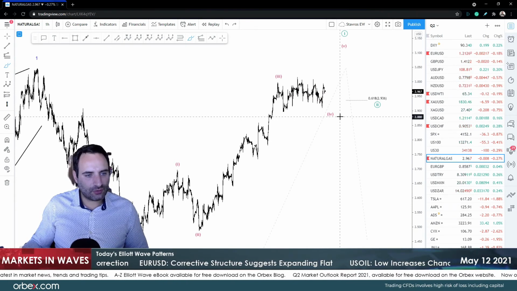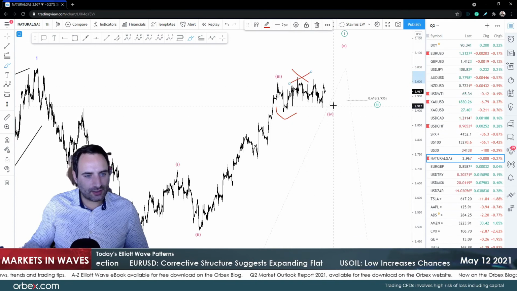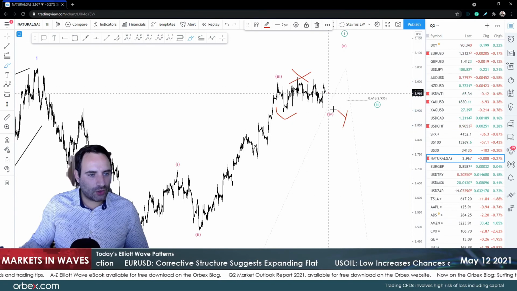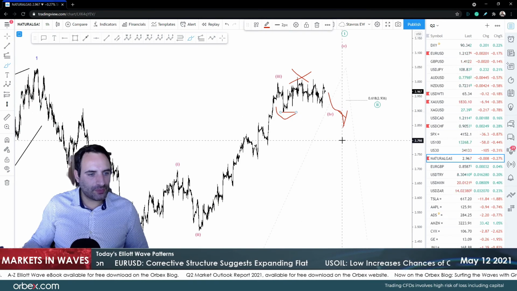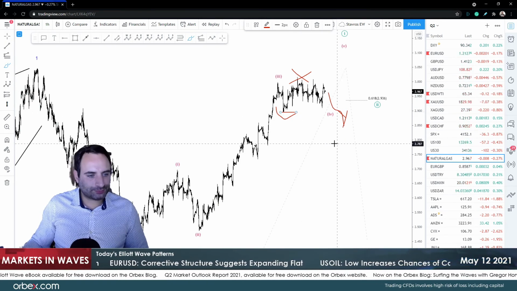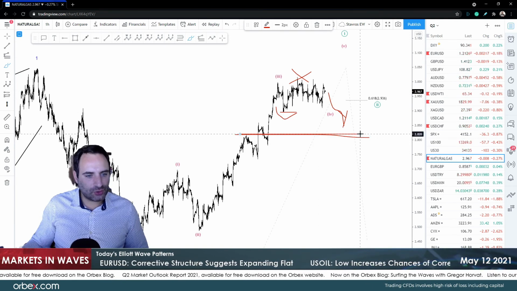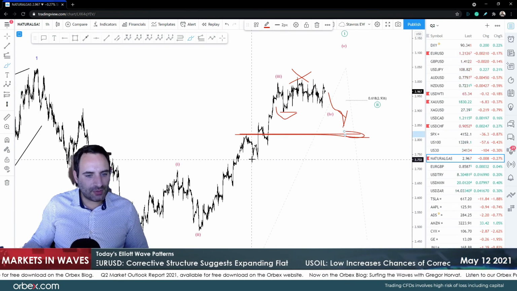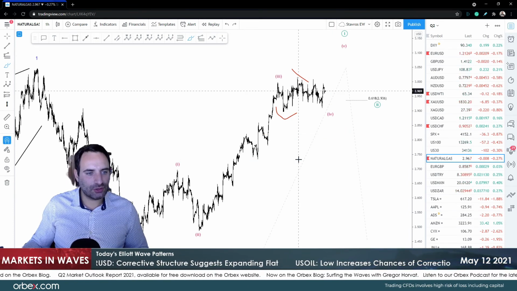The other scenario, of course, is that this is some sort of WX and we're going to get a Y. So the potential of prices moving below the previous low is quite good. And as usual, that would suggest that prices can get down to 2.82 or perhaps even down to 2.73, but I doubt this is the case considering how bullish this looks to me.